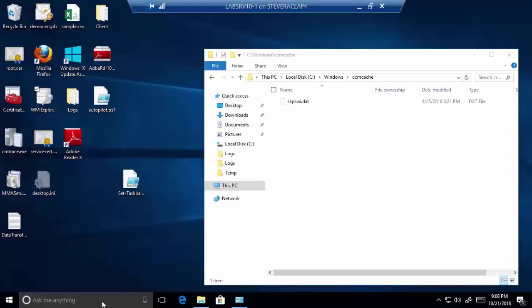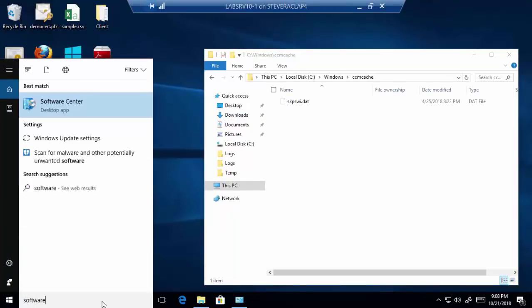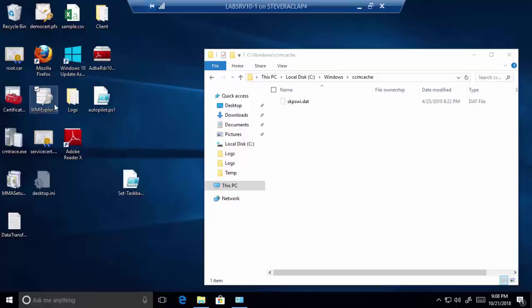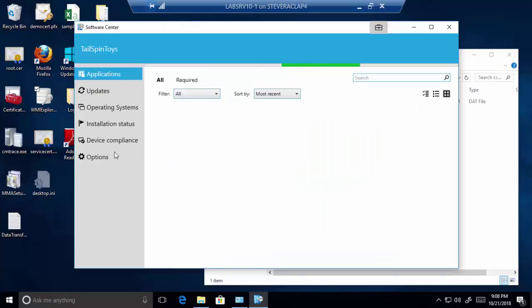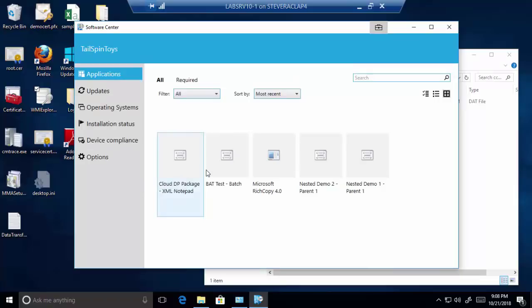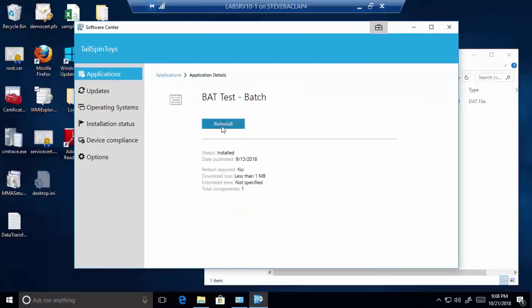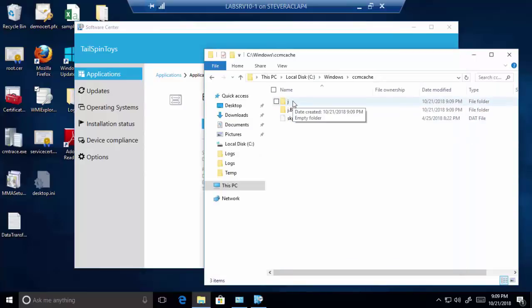So now let's launch Software Center and go run the same deployment and see what happens. Then we'll look at logs and see if there's anything that's different. So letting Software Center come up, and here it is. So run this test. And so we're going to get the content, and we've got it now. Should see it flash in just a minute. And then we'll be good. So we're getting, see it still working, and any second now we should be good.